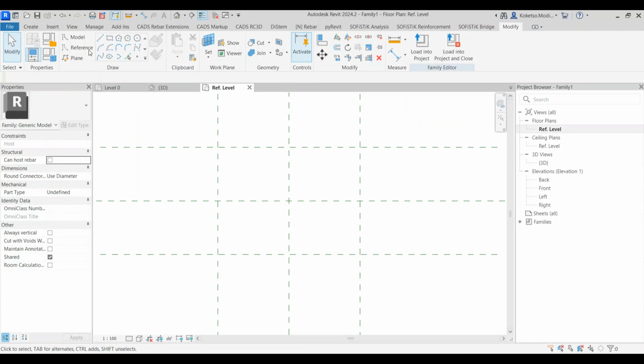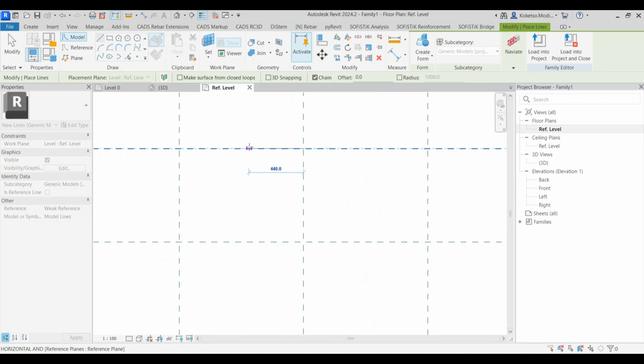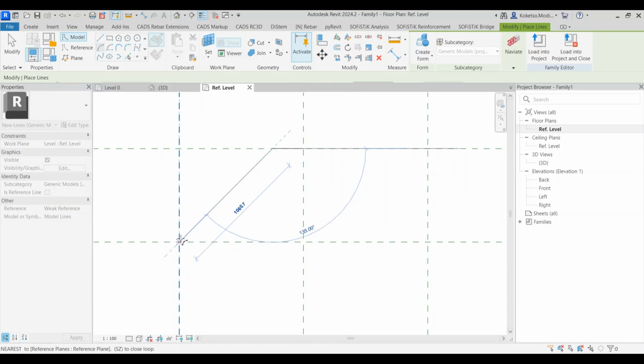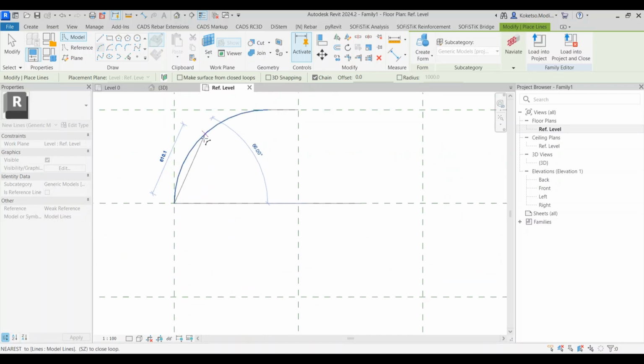The second thing I'm going to do is establish my form using an extrusion. In order for us to do that, you're going to go with model and say lines. I'm going to use this as my insertion point and take it to the left by 250 millimeters. While I'm at it, I'm going to go with start and radius arc. Then I'm going to take it diagonally towards this point and place it like this at 750 millimeter radius.